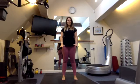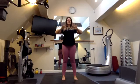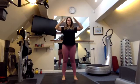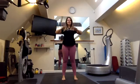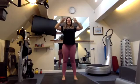So we're just going to inhale and exhale. Lovely. Inhale and exhale. Perfect. So I'll continue to do these hand movements throughout the session, just so that it makes sense. Lovely. Inhaling and exhaling.